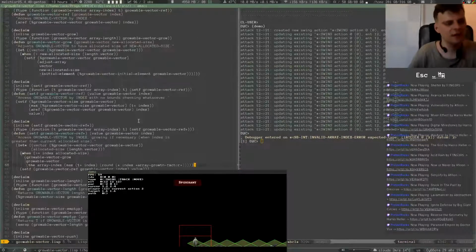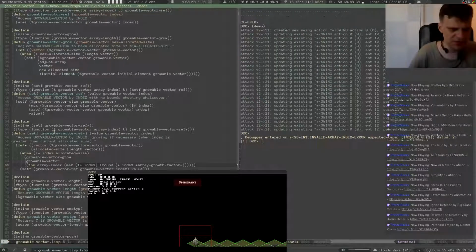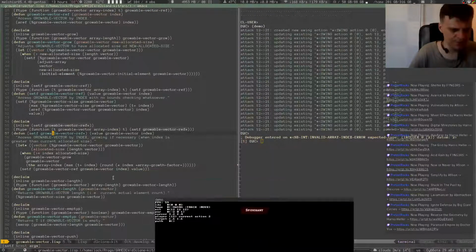Wait a second. Can I just fix that without doing that stuff? Because this setf is quite often called. Can I just increase the initial size or something? No, I guess I should leave that.